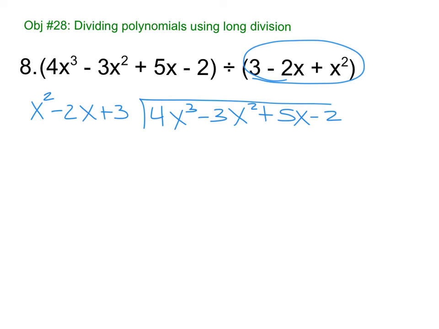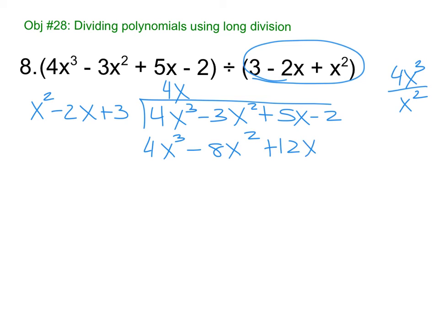All right, so we got 4x cubed over x squared. 4x cubed over x squared is 4x. I'm going to do this all in one color. 4x cubed minus 8x squared plus 12x. So make sure to distribute to everything. Now I go through, I'm lying, I'm going to use a different color for subtraction. Change the sign, minus, plus, minus.